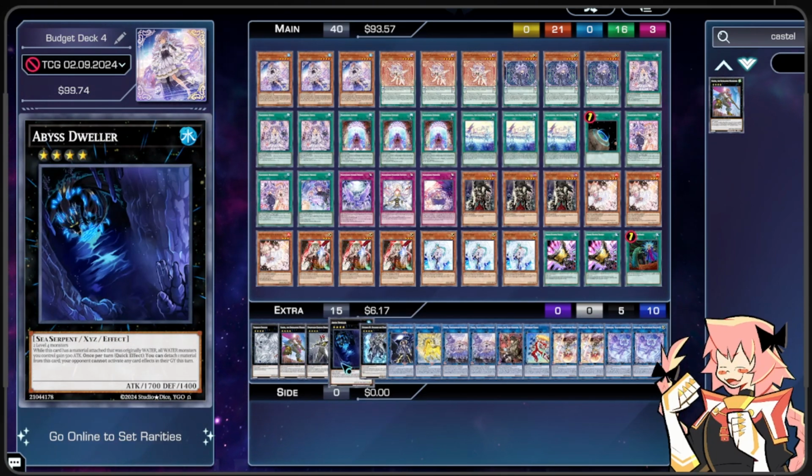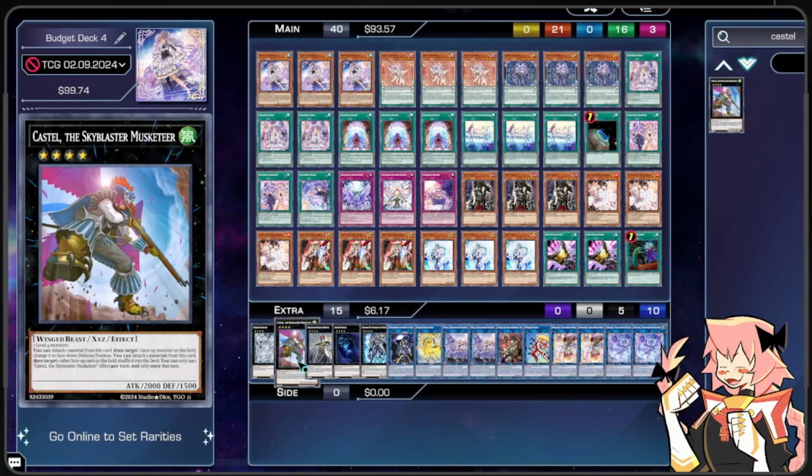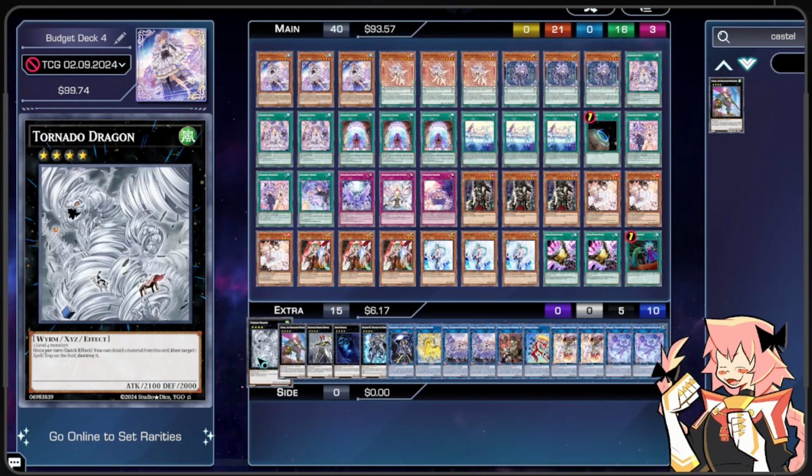So we are also on 1 Dweller, 1 Evil Storm Exciton Knight, 1 Castel, and 1 Tornado Dragon for our rank 4 suite. But that's me about it for this deck. Now let's move on to our final budget deck.